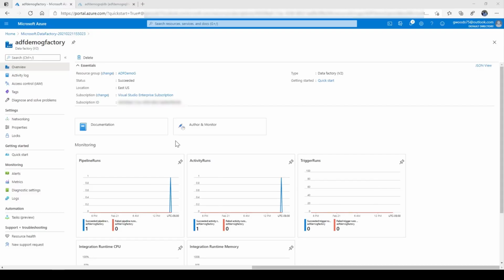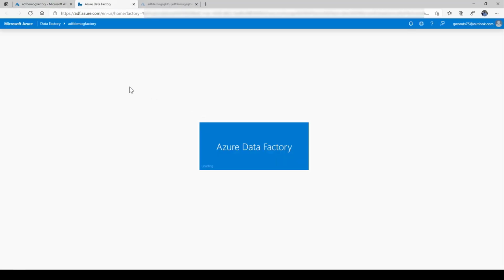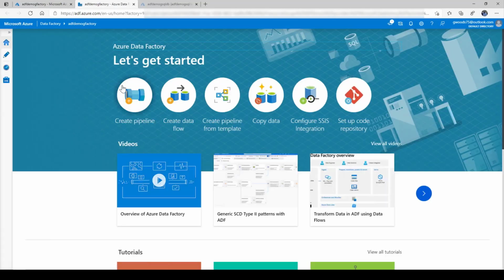On your Azure Data Factory portal page, there's many other things you can do, such as looking at documentation, access control, and monitoring. We won't be taking a look at those in this video, but stay tuned as we'll have videos on those in the future. Now what we're interested in is the author and monitor link right here. We click that, and that brings up the Azure Data Factory development portal. And you can see here is a copy data. This is the tool we're going to look at right now.